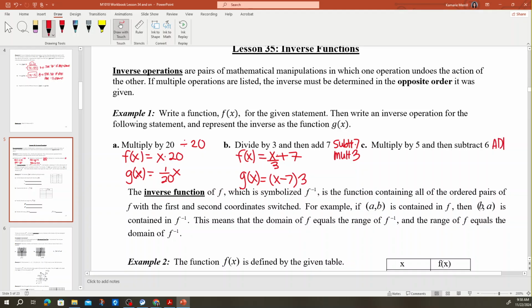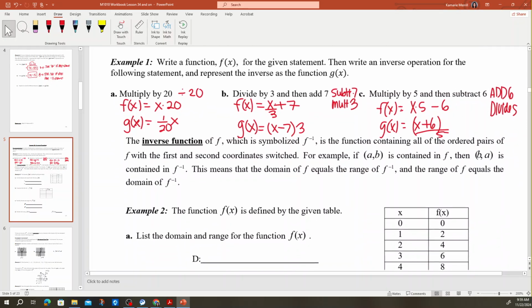Careful, it's the opposite operation. What undoes the subtract 6? Add 6, right? Then divide by what? Divide by 5. Okay. So if my function had been having me take my x and times by 5 and then subtract 6, its inverse would have had me add 6 and then, did I say times by 5? Oh, divide by 5, because I was multiplying by 5, so I'd have to divide by 5. I'm like, those don't look like inverses. Okay. We'll get to that in a second.